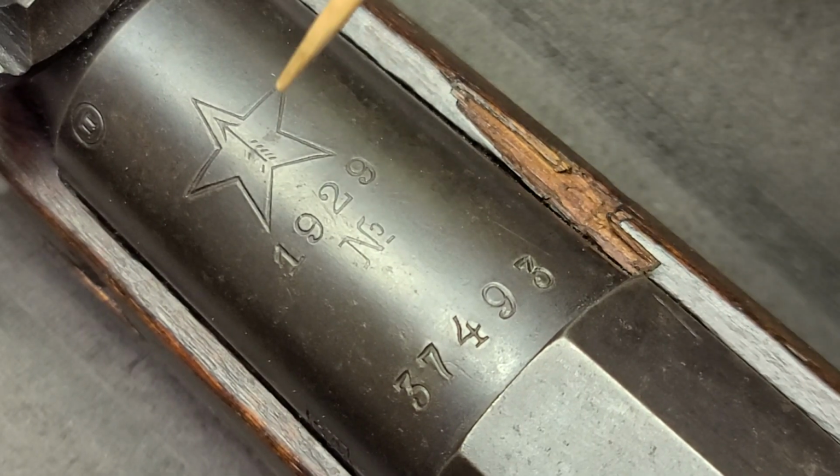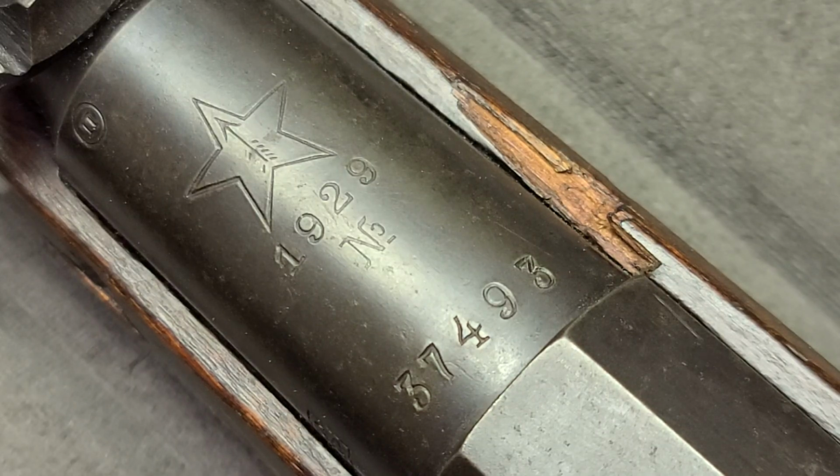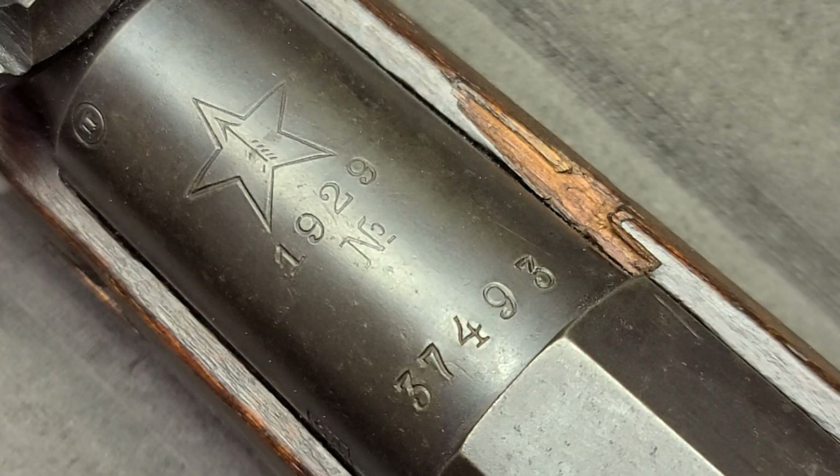Now, the Tula factory, just a little bit of background on the factory itself, was actually founded by none other than someone you've probably heard of, regardless of what country you're from, a man named Peter the Great. Now, Peter the Great was kind of a big deal, and one of the important things he did among many of the important reforms throughout the Russian Empire was in 1712, particularly on February 15th, 1712, he said, we need to found a factory in the city of Tula.